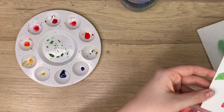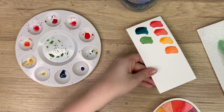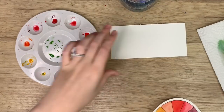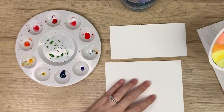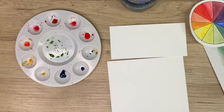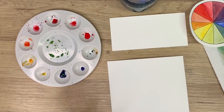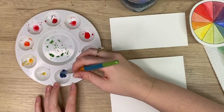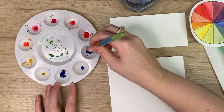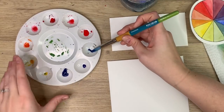I will do one more just for fun, okay? And I am going to create a new color palette here using my B watercolor paper again. And I think this time we're going to create more blues. I think I'm going to have greens and purples in there, but blues and purple, I don't know. Well, let's just see how this goes. So I'm going to put my blue over here because I'm going to create another.